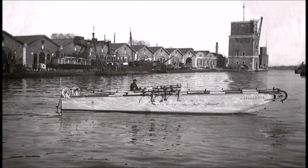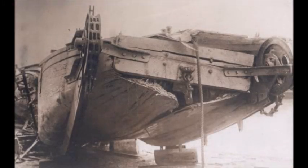These vessels were first used in combat in April 1918 when they were used to attack the Austro-Hungarian fleet based in the port of Pula. This is in the Adriatic Sea. During the attack, the boats proved to be too slow, and as a result, they were quickly spotted by the Austro-Hungarian coastal defense units, and they were quickly torn apart by machine gun and artillery fire. The vessels that weren't sunk were later scuttled by their crews in order to prevent them from being captured by the Austro-Hungarians, and the crews themselves later surrendered to Austro-Hungarian authorities.